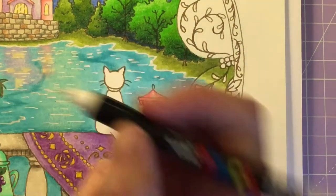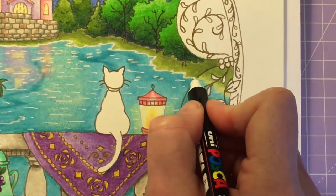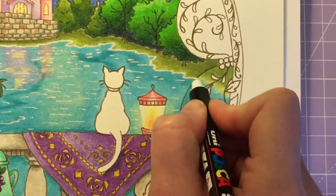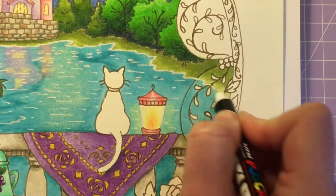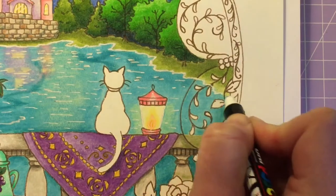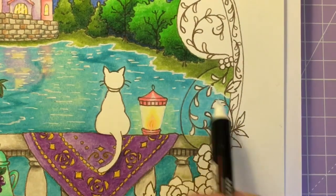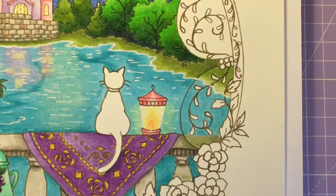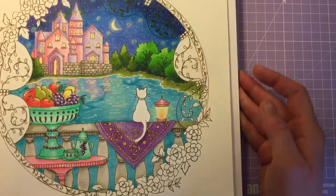Next, going in with our Posca pen, we're just going to carry on this white line of where the water ends. So I'm going to start from where we left off. And then just go over the edges here, just to make it look like the water is still continuing all the way through. Okay, so that's that piece done. So we'll move on to this top one.